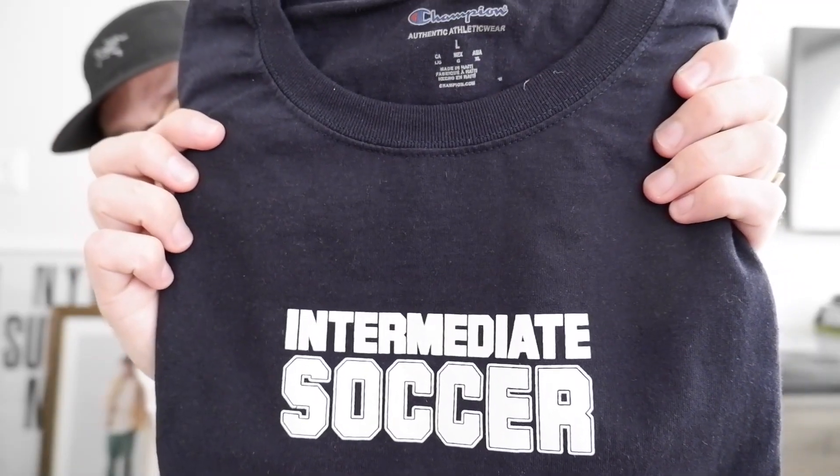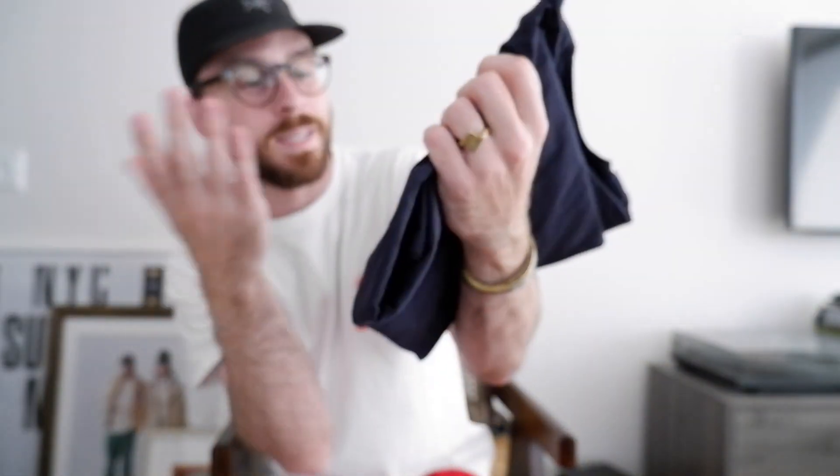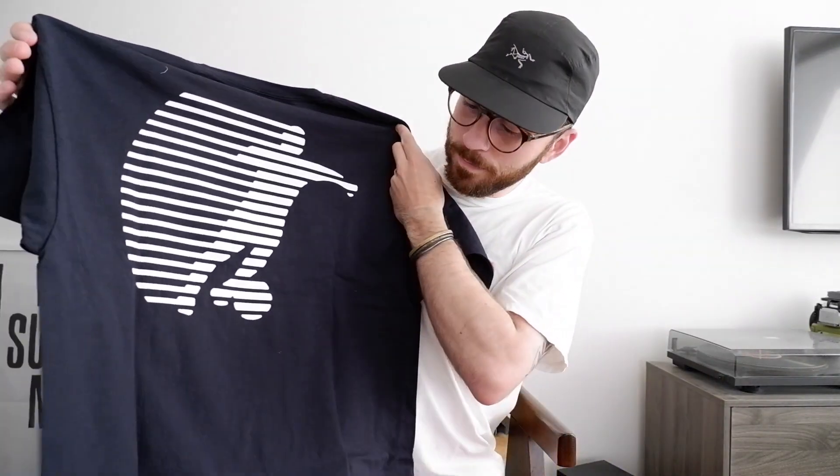Except when they're playing Canada, because you already know I'm going to be rooting for Canada on that one. The last t-shirt is another one from Tens Club that they sent over when I grabbed the shorts. It just says 'Intermediate Soccer' on the front in a nice collegiate font, on a Champion t-shirt size large, and it's got their nice big logo on the back which I love. Very cool, very clean t-shirt - just something simple I can throw on.